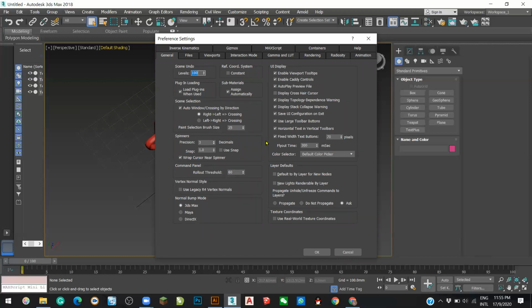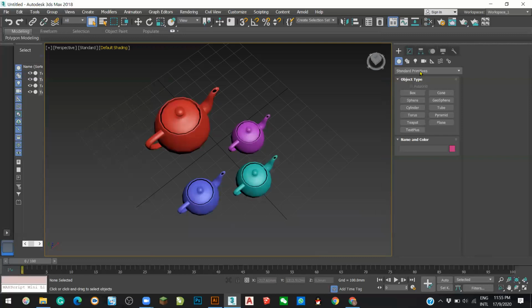And another one will be this one. It's simple. What if I set the snap to 1 and use the spinner snap? I tick this one, use snap, and I click OK.